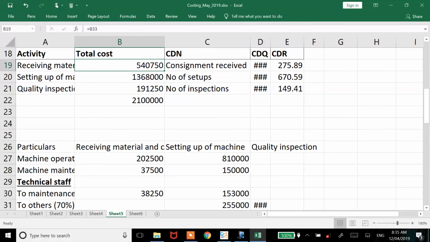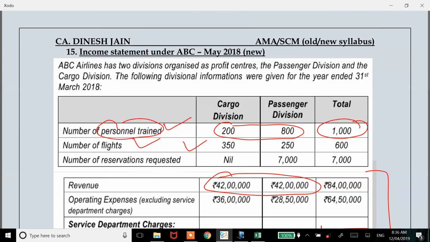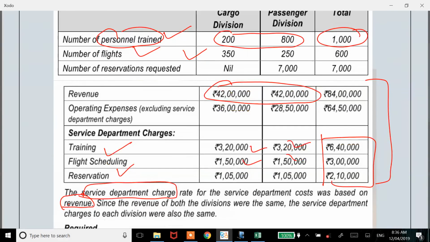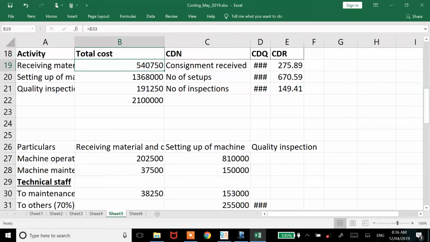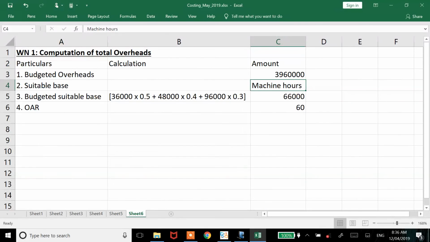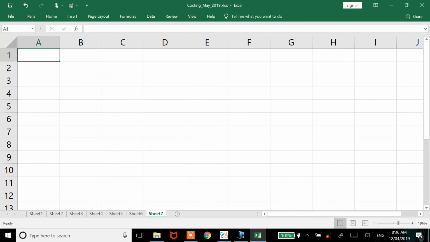This format will be useful in any kind of scenario. So the only thing is, it will take more time to complete. Any problem you give, I can end up doing it in this format, just that it's a time consuming job. So depending on the question, I can even end up using a shortcut. Shortcut is very simple. Whatever is the cost, on what ratio do you distribute? Clear? Any doubts on this? So now write working note 1, income statement under ABC.